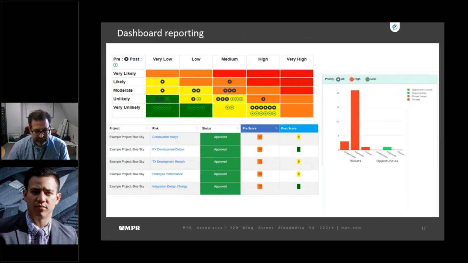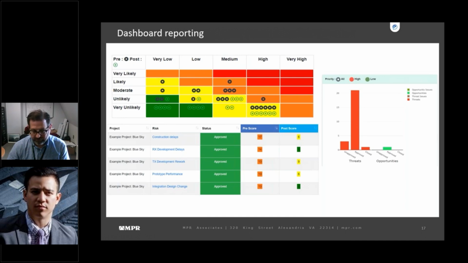And for this specific project, schedule risk was the primary concern. The heat map feature is kind of cool. It's fully customizable, so we were able to create the color coding and scoring thresholds in line with the qualitative assessment criteria that were presented on, I think it was, slide 9.